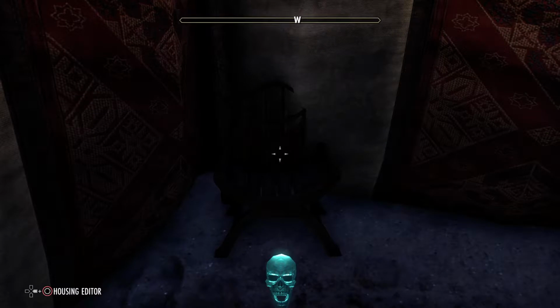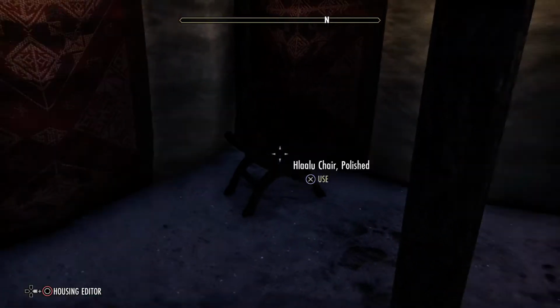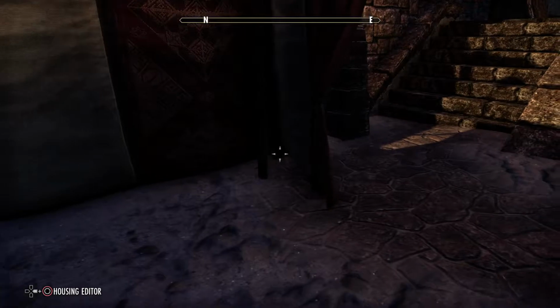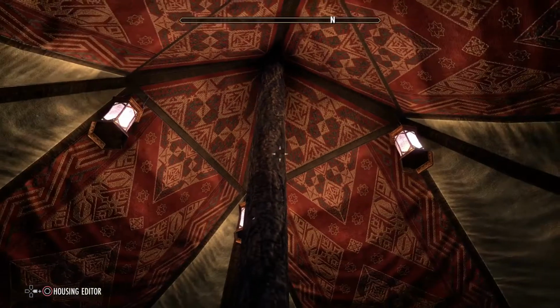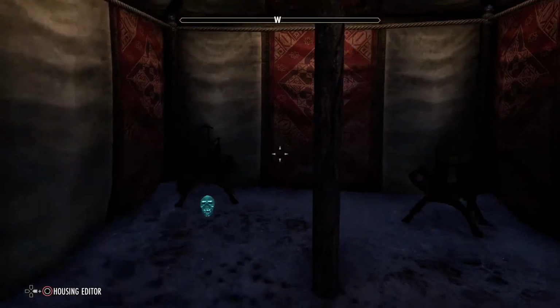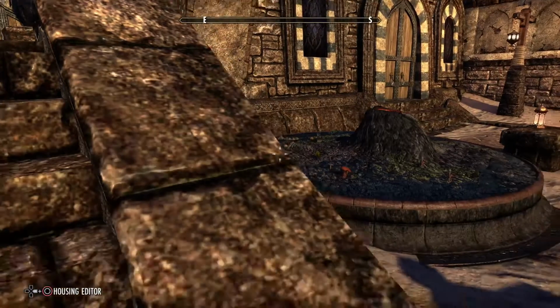We have these beautiful Halou chairs that are polished, and they're pretty easy to attain and get a hold of, and you can make those. So I put Red Guard lanterns, as you can see, up at the top, and they light up this place pretty well, right? And we're just going to keep going.